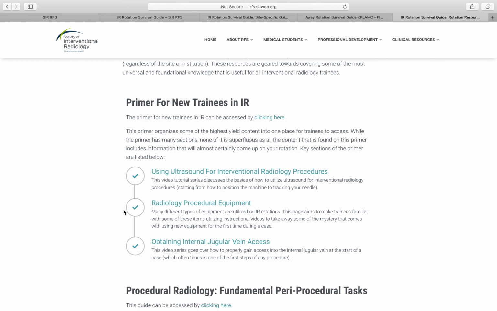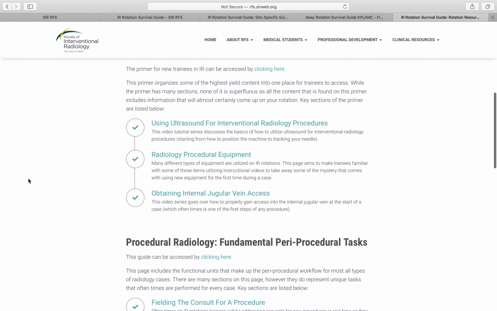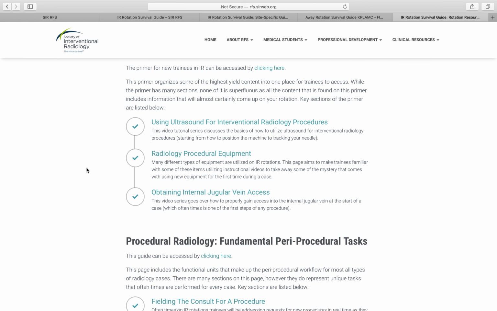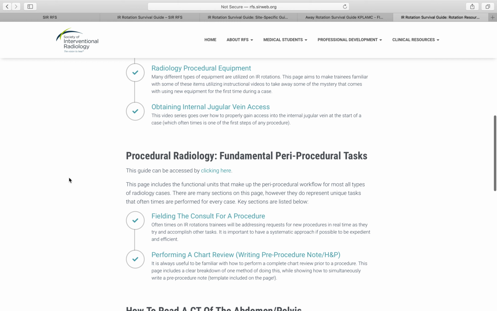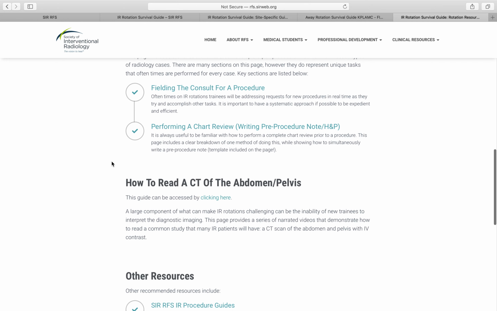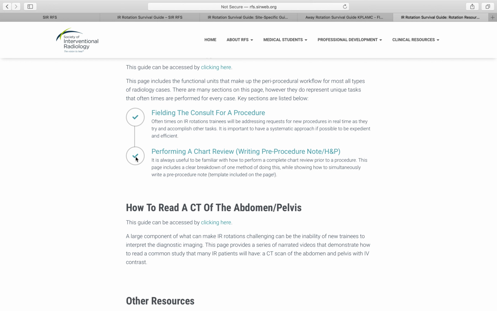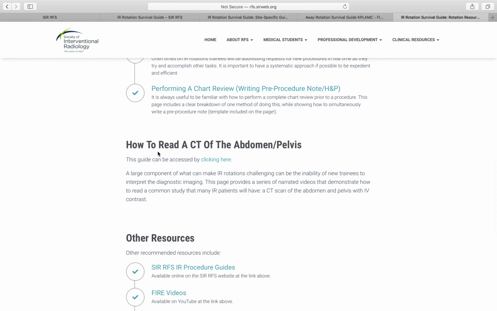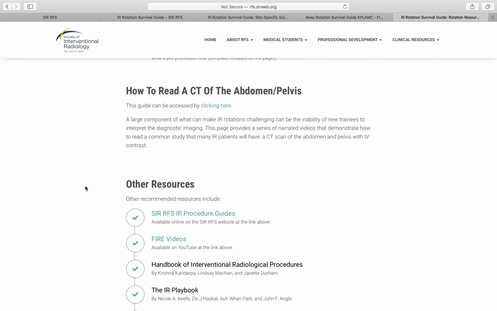So here we have certain sections that are highlighted that are helpful. And then we'll talk more later, but there are also elements like the fundamental peri-procedural tasks that are the building blocks of every radiology procedure that are also highlighted here. There's some information about reading scans. We'll go over that in more detail in a second. But those are all from my interventional radiology primer for new trainees.